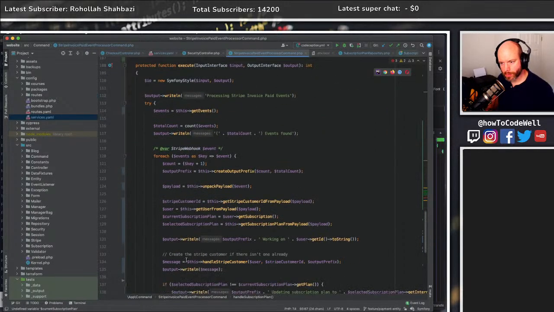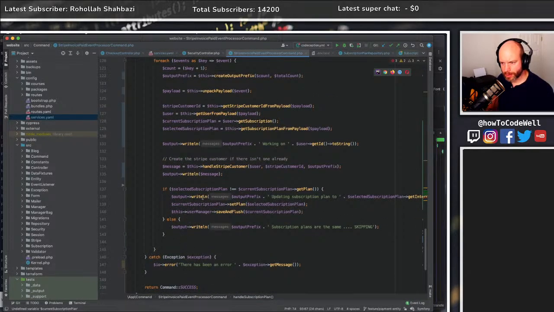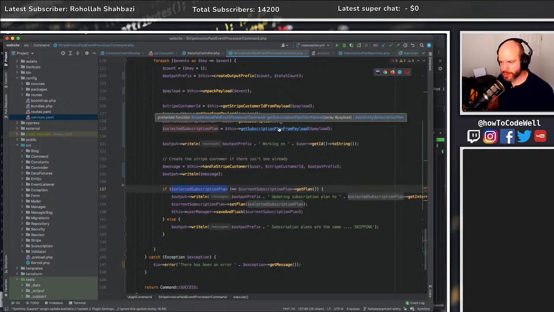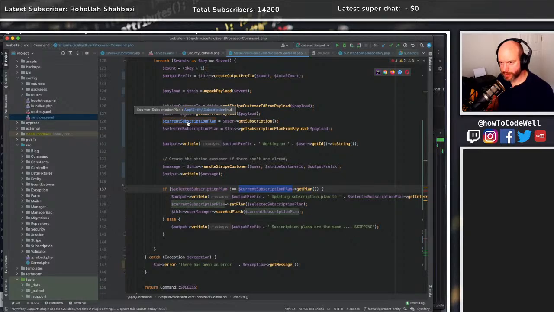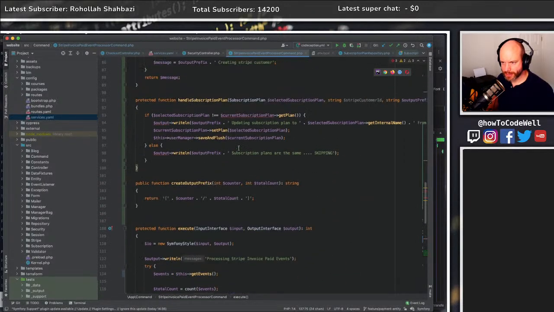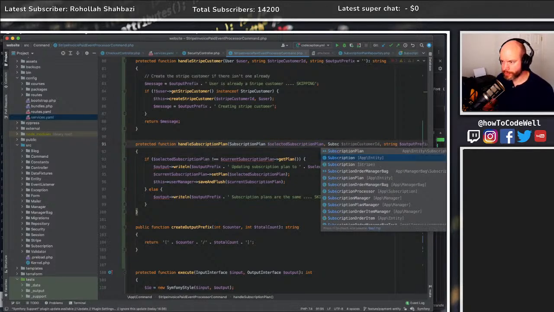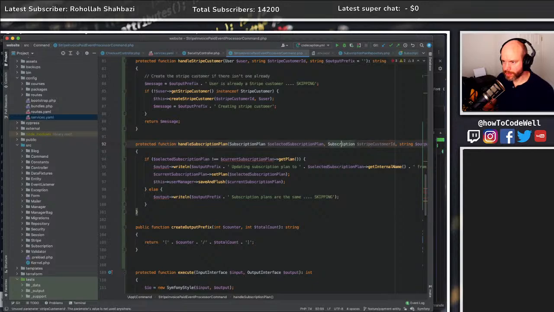Hang on a minute. Subscription plan is this get from payload. That returns a subscription plan, and this get subscription, current subscription, is a subscription or null. I see. So selected subscription plan and subscription, and this is going to be nullable.